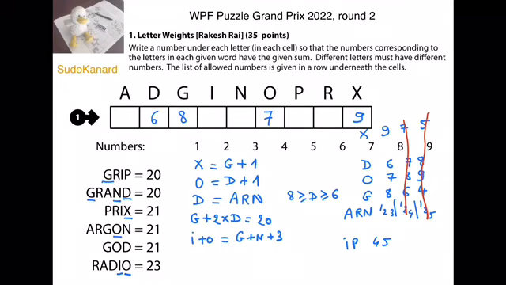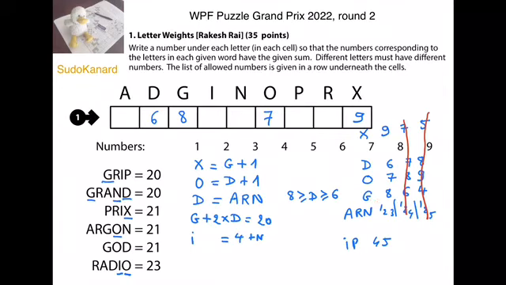And what do we know? We know that O is 7. So let's replace O with 7. G is 8. Let's replace G with 8. So 7 can be subtracted from this. So only 1 remains here. 1 plus 3 is 4. And we get this last equation, that is I is equal to N plus 4.